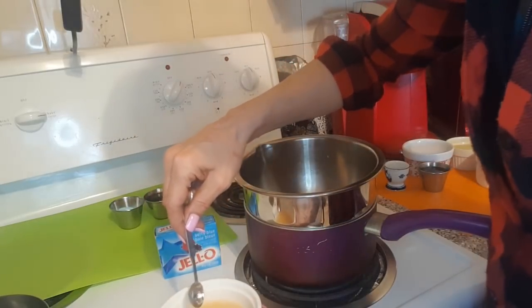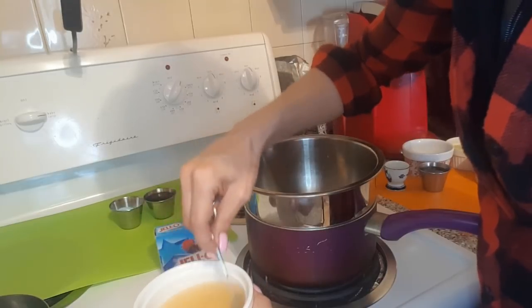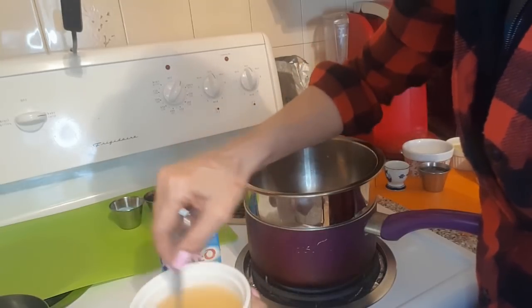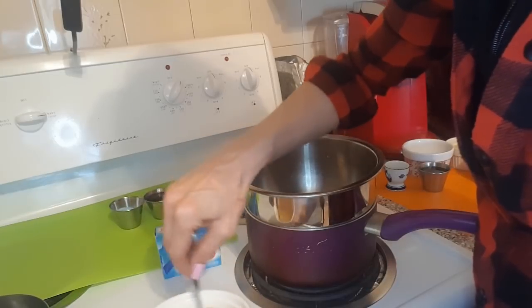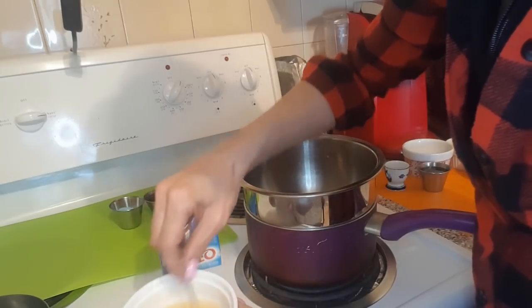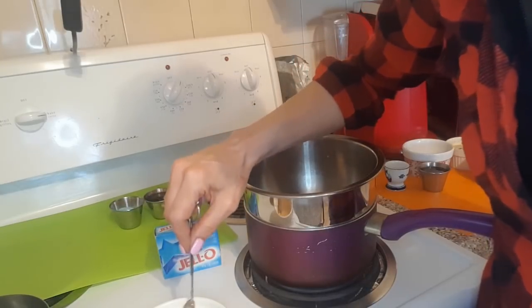Now, one test that I do is when I put in the 3 tablespoons and mix it in, it should start very quickly to get the texture of applesauce. It should thicken up pretty quickly. Now this is not, so what I'm going to do is add in another half a tablespoon of gelatin.